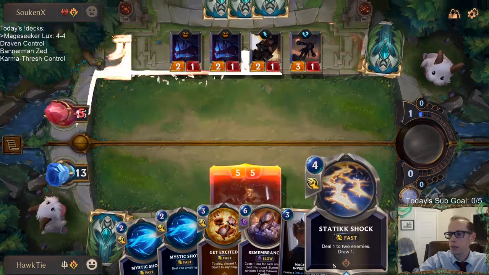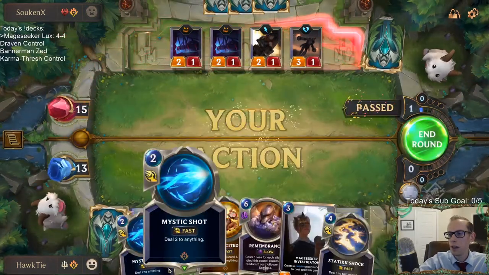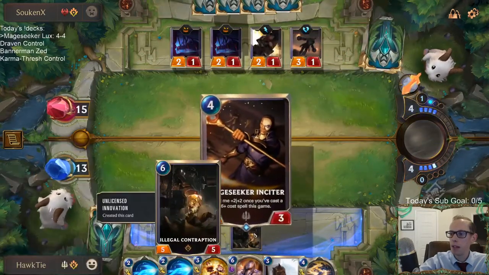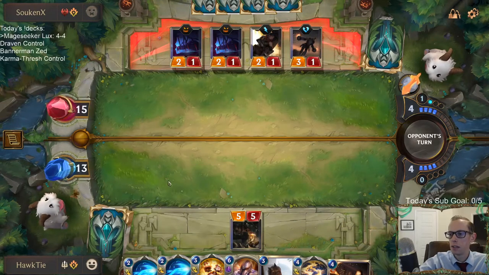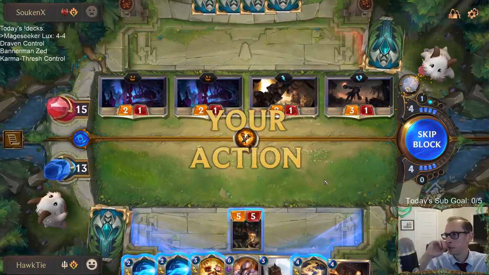Static Shock's a good draw. If I would have Mystic Shot last turn and killed this, then I would have had 4 mana that turn instead of 6. Then I would have been able to Static Shock. Drawing the Static Shock made my play worse, because we could have been at 16 with them having 3 things dead. Never see it come. Boom.